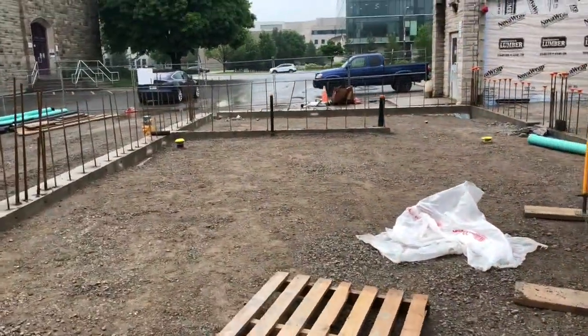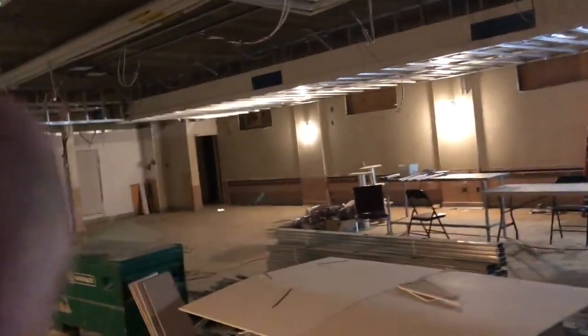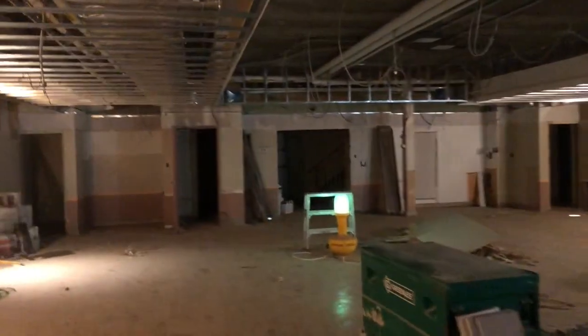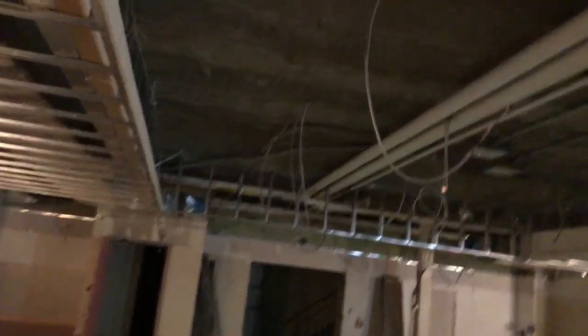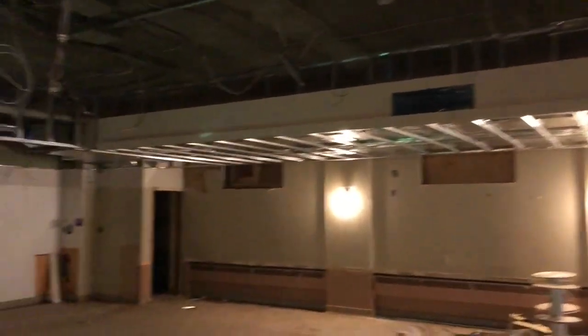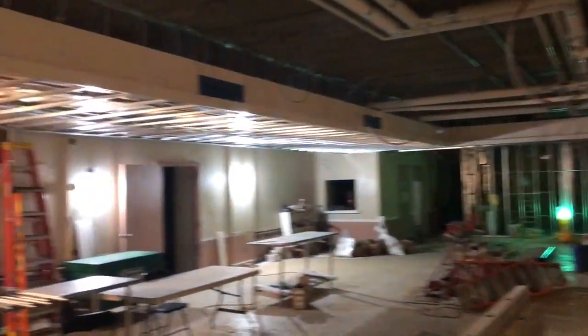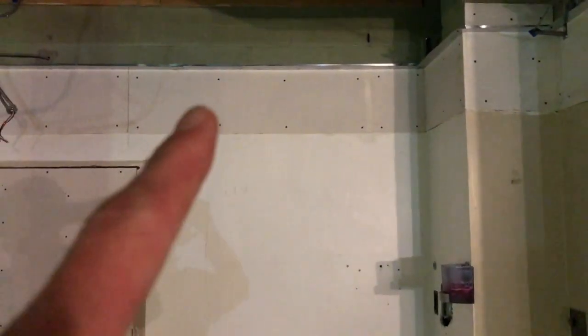I'm walking towards the church hall. Let's go down there and take a look. Welcome to the church hall. Seemingly not too much has been happening down here, but they have been hard at work on many of the details that you can't quite see as obviously. The electrical work continues on the ceilings and through the ductwork. One thing you will notice is that the bulkhead here has been drywalled along the top, and that goes all the way along and around and back up. They've also been working on the edges of the walls at the ends of the hall where you can see extra drywall has been placed in. They've gained a bit of ceiling height along this whole area.